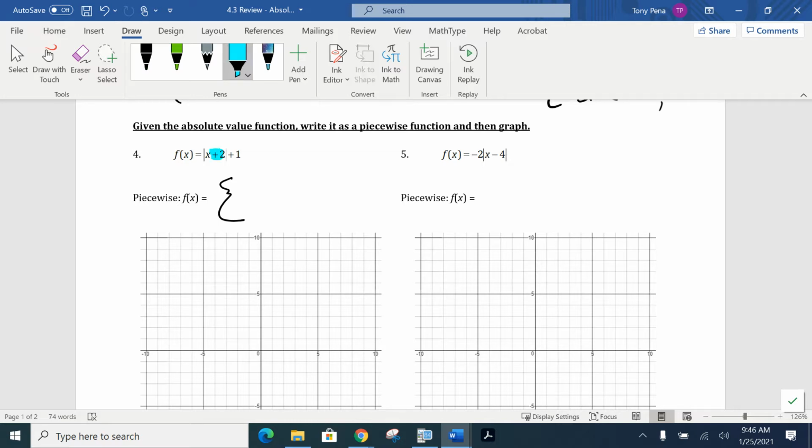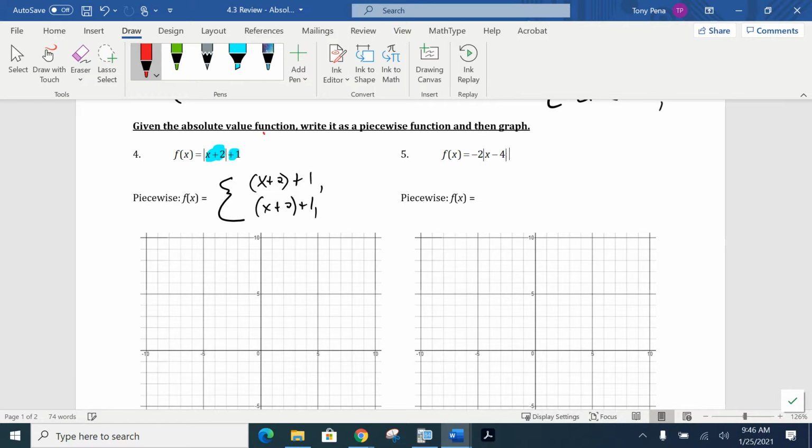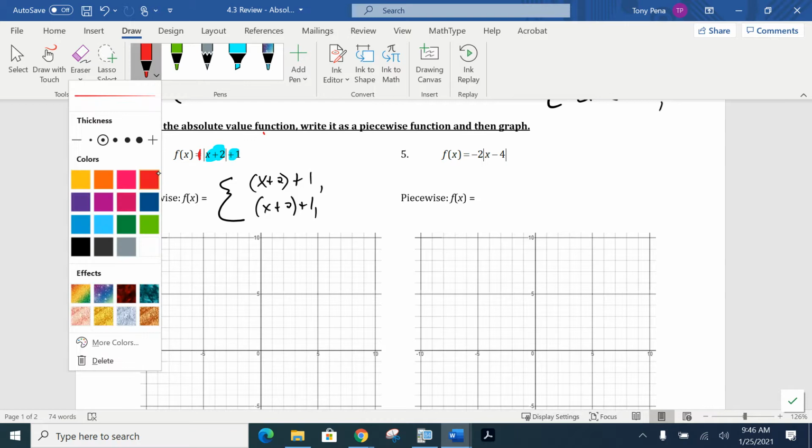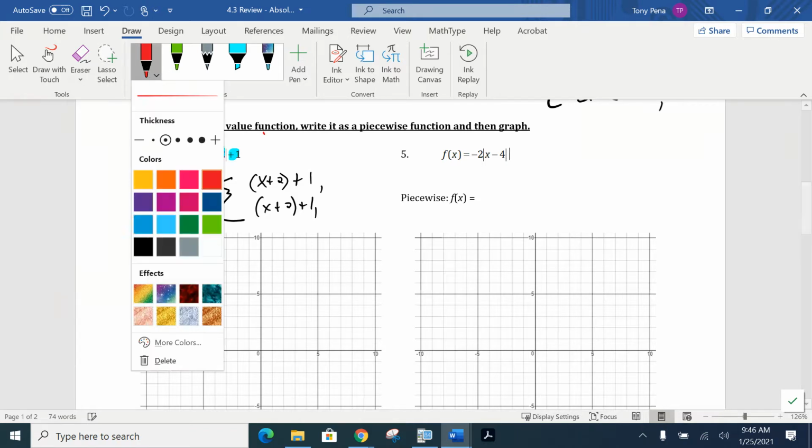Notice the point you're using, x plus 2 plus a 1. So both of these should have the exact same thing, x plus 2 plus a 1, but just with parentheses from our point slope form for the equation of a line. The number in front of this is a 1, and it's important to understand this is a positive 1. So what that tells us is, actually let me point this out because I didn't talk about this enough.